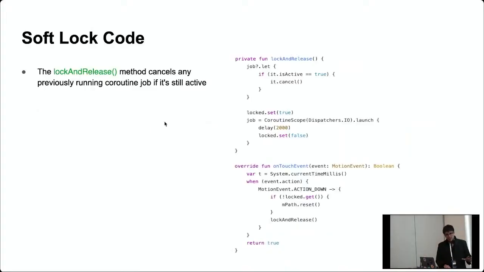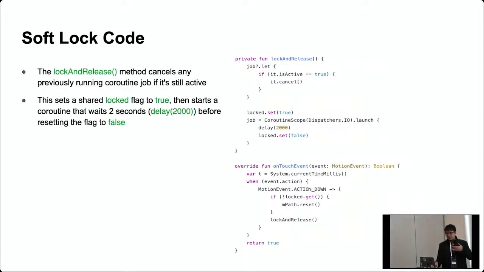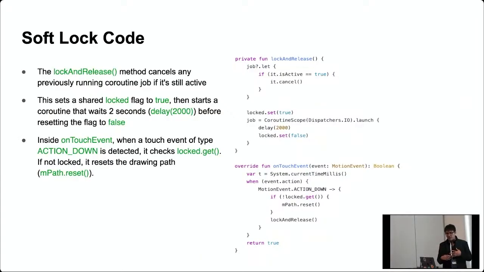So a little bit of code on the right. I'm not going to get too deep into all the details, but this is essentially a soft lock and release mechanism. If you're familiar with Android development and coroutines, it's essentially a way of taking a thread that checks in the background for whether an input has been made, and then waits a few seconds, 2 in this case, and then allows more input into that box that you saw. So basically, we have a touch event.